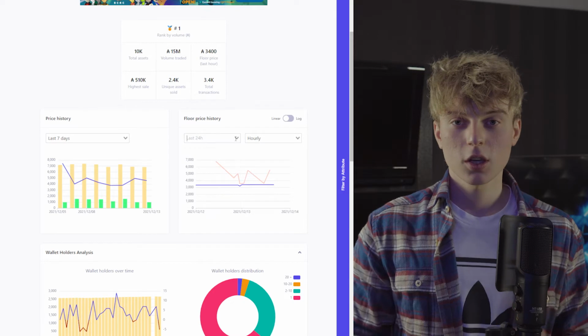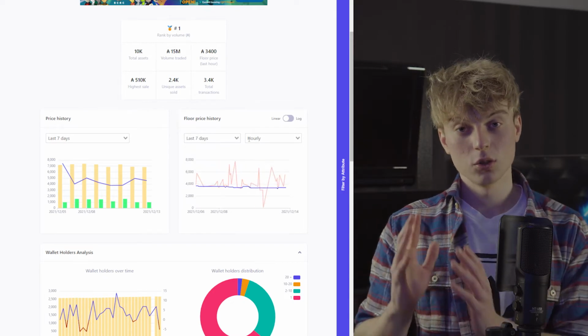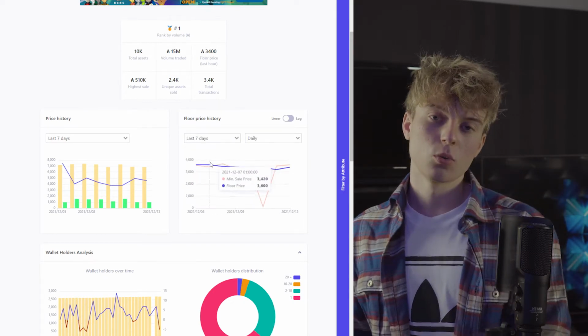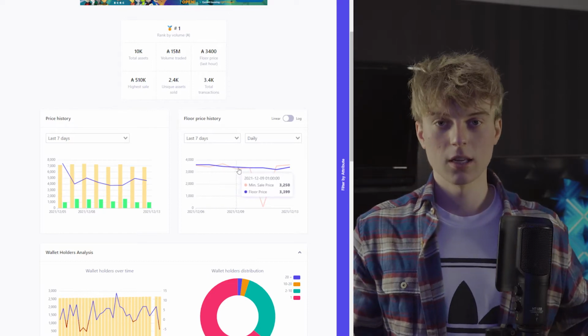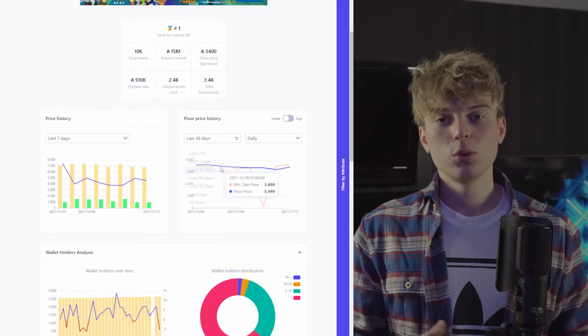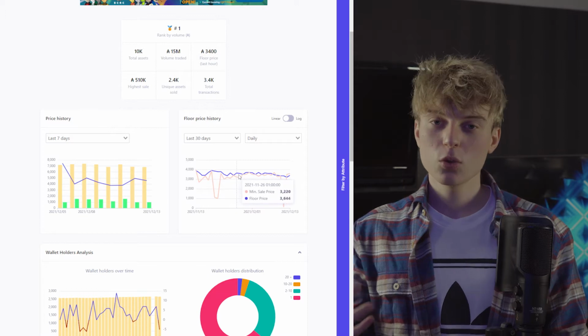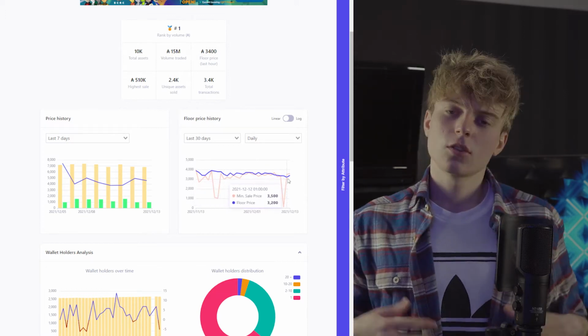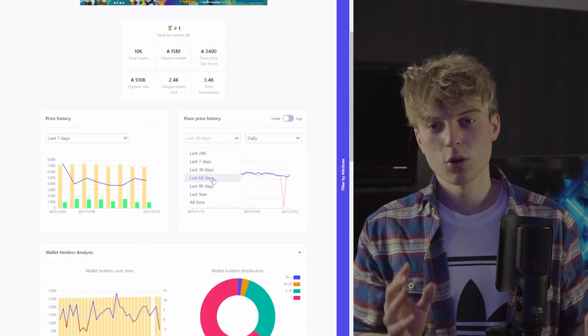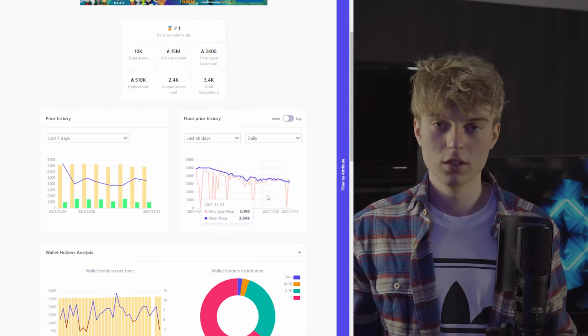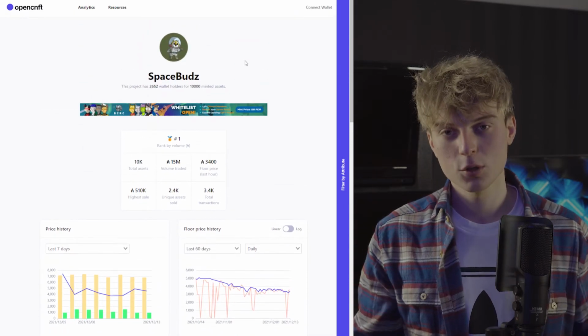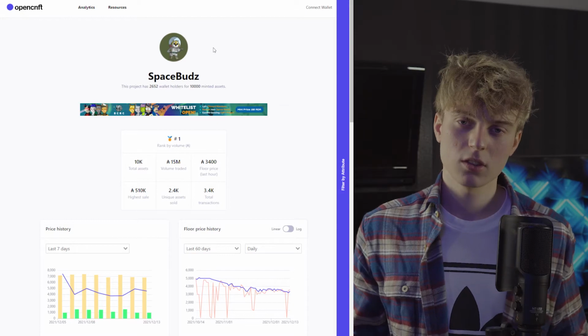The second graph shows the floor price, and not only today's floor price, also how the floor was compared to last week, for example. With that, you are able to recognize maybe an increase in the floor price or a decrease. So you could take a look at how the project performs over the last weeks. With this graph, you could also make assumptions if an investment is worth it.